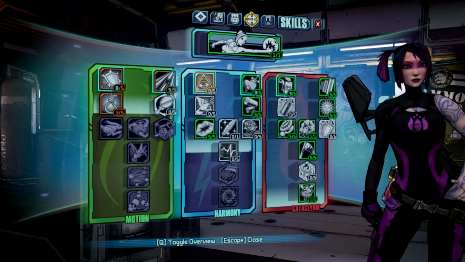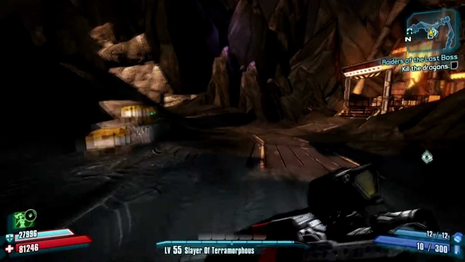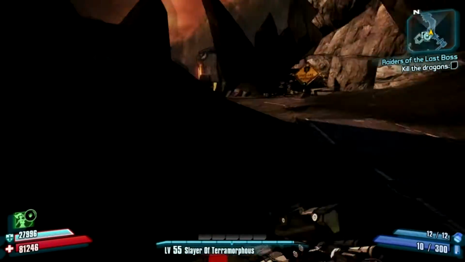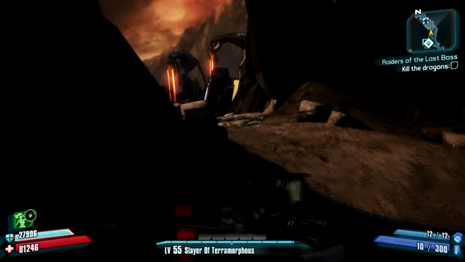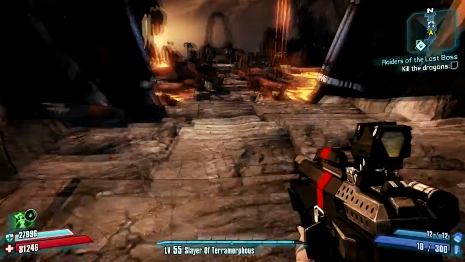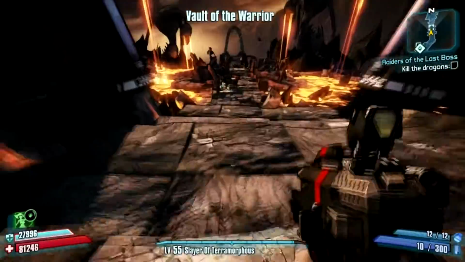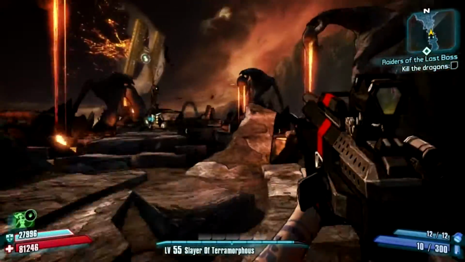So, Robert can't solo the warrior by himself on his siren. So, I'm making a how-to video, because if anyone needs help, it's Robert. So, follow these exact steps, and you will be able to easily solo the warrior.